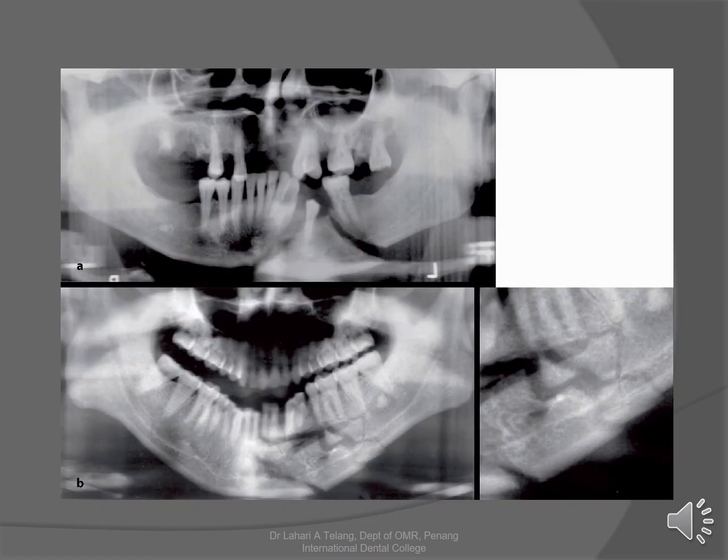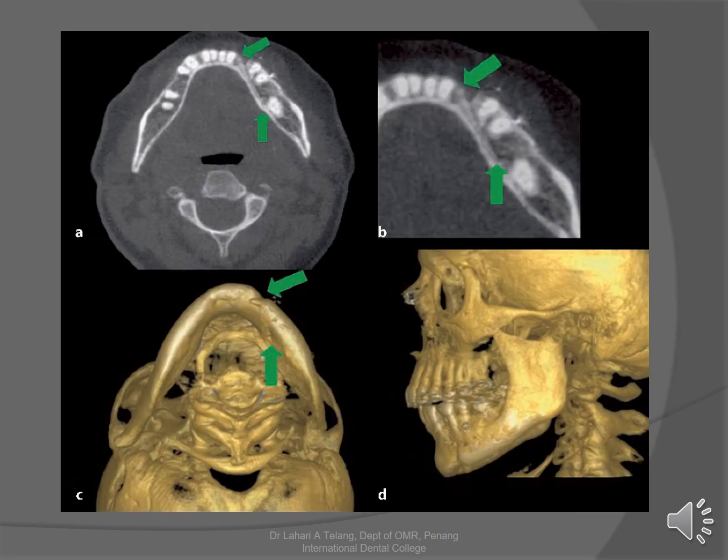Right, there's some more examples. This is a complex fracture, multiple fractures which has even left a small triangular island-like region of bone suspended in the fractured area. So this kind of complex fracture is more difficult to treat than the simple complete fractures. Again, these are CT images showing you dentoalveolar fractures as well as fracture of the mandibular body.